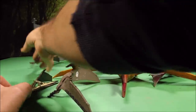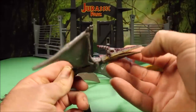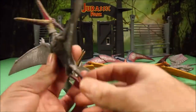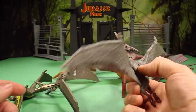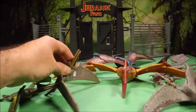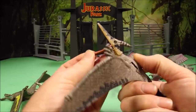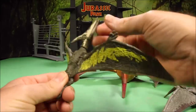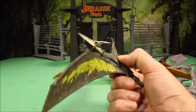And then they also gave three smaller Pteranodons here. So this one here is a classic one. The mouth does open and close, and this one does have an action button, so the wings move up and down. Another classic one here, the wings move up and down and the mouth opens and closes. And one more, this one is a dark green one with yellow accents.